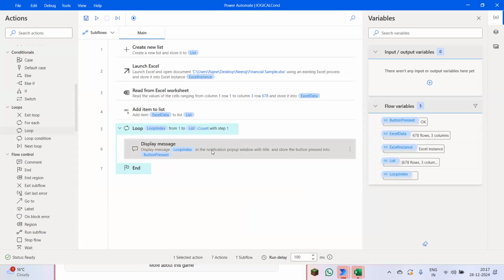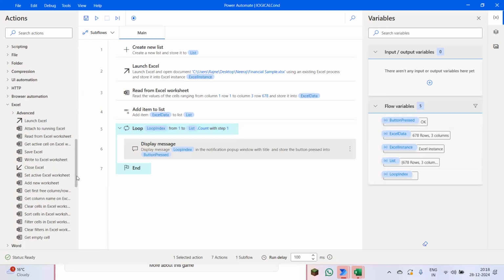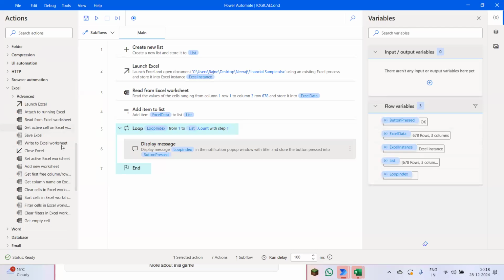You want to read all the values now and display. You want to pop up each and every value. So in that case I will use the action read from Excel worksheet. Let me try this one.